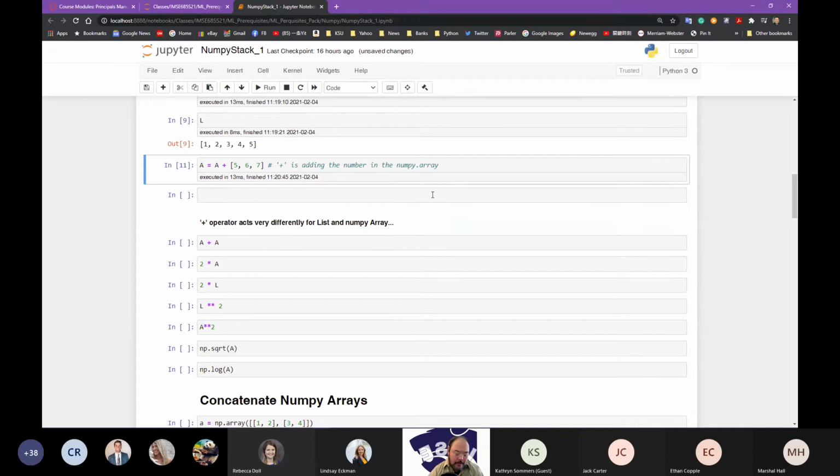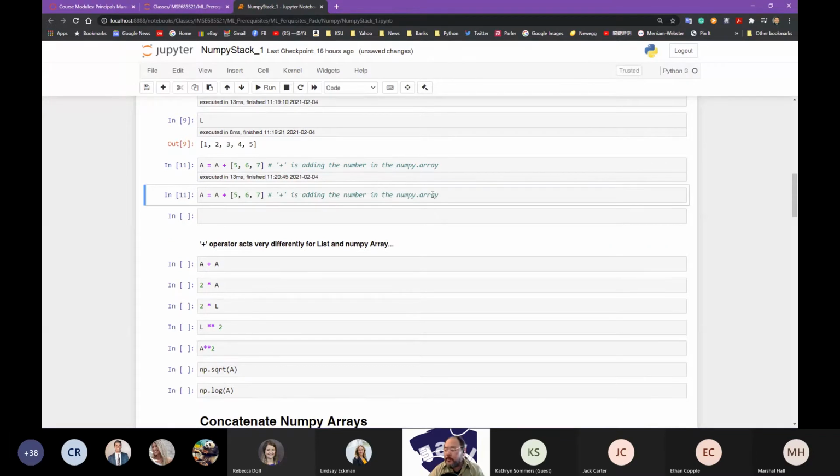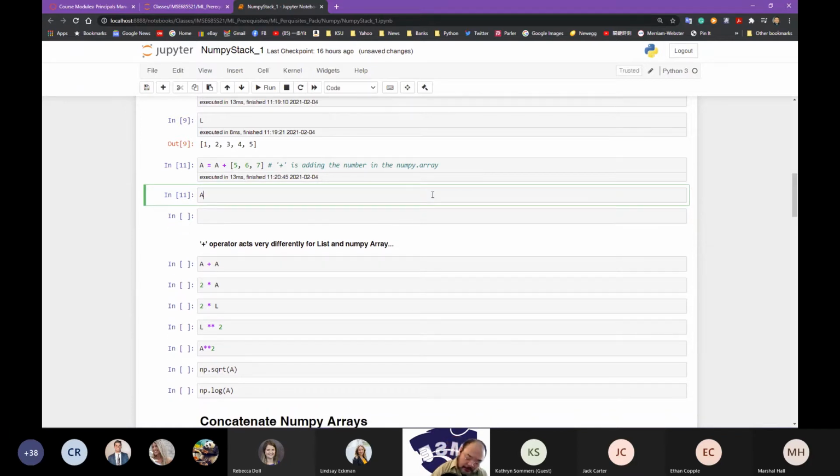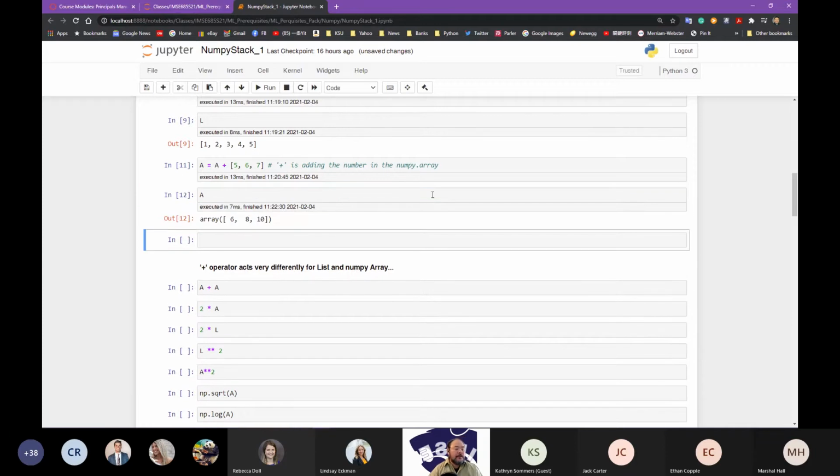So C and V make a copy of your cell, and press Enter to enter the editing mode. I'm going to delete the rest of this line. I just want to print A and see what this looks like. First, Shift Enter shows the result. And this result is equal to 1, 2, 3 plus 5, 6, 7. Everybody see that? Instead of appending 5, 6, 7 as part of the array.